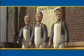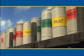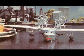These workmen need to finish painting the Sodor suspension bridge, but the paint is still at the yard. 2 engines need to go and collect it. The yard has a very tight bend. Mavis is short and can go around tight bends. She needs a short steam engine to help her. Which steam engine do you think should help her?